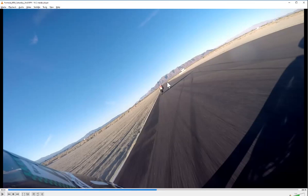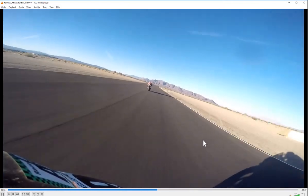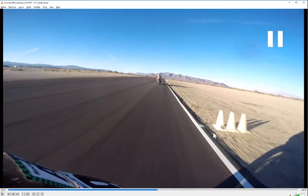My brake reference was about the three cone, maybe a little before it. I'm trying to get some good straight up and down braking before we get to the curbing. Brake markers around the three board — it's going to be different depending on your bike. The bike was a little slow this weekend since we weren't running race gas, so we might have to change this if we have a little more power.